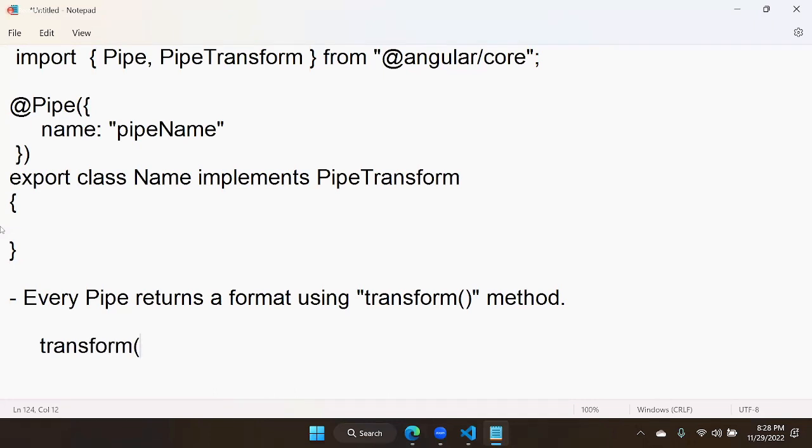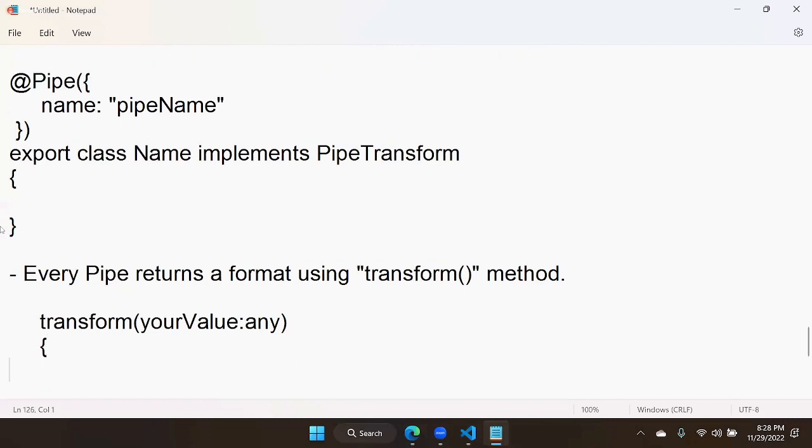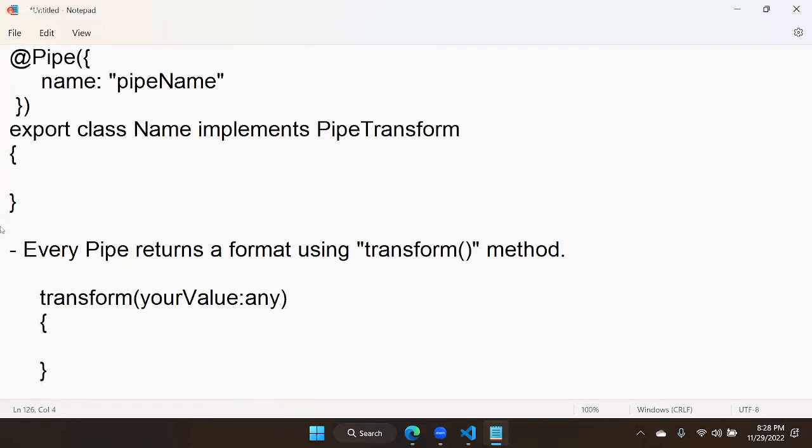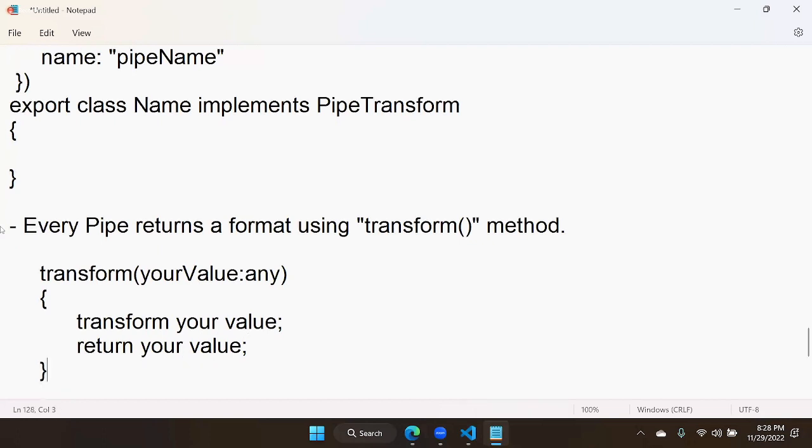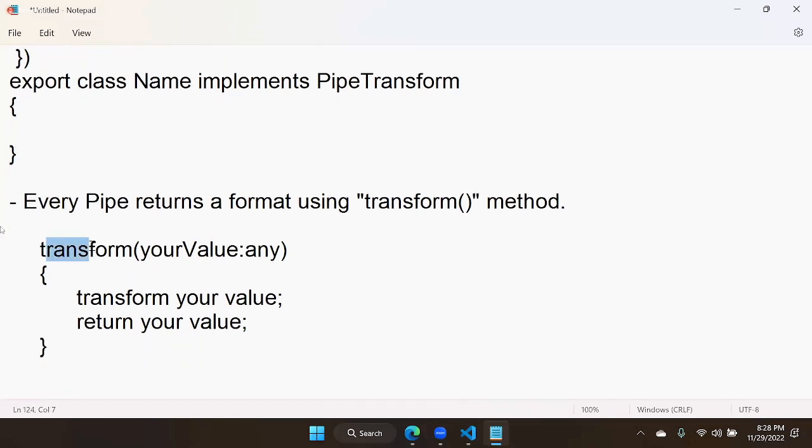This transform method will take your value, which can be of any type. After taking the value, it will transform it and then return it. That means the transform method takes your value, does some transformation of that value, and returns it. So the pipe is going to return this transformed value.